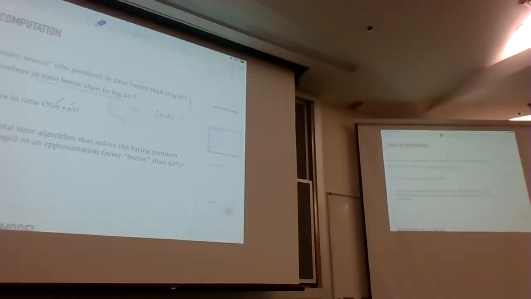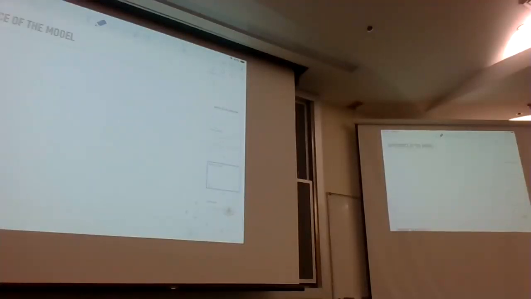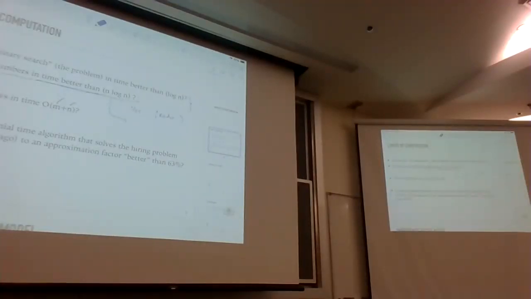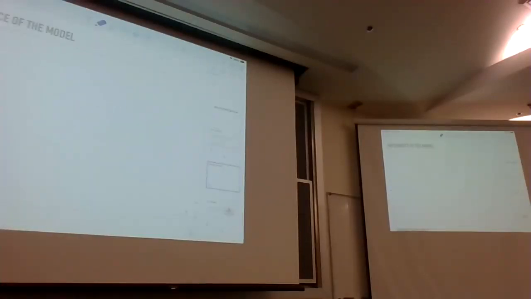But one thing I would like to say is this notion of the importance of a model. What do we mean by a lower bound? We are saying, can we sort n numbers in time better than n log n? So what kind of operations are we allowed on these n numbers? How are they given to us and so on? That turns out to be an important thing.